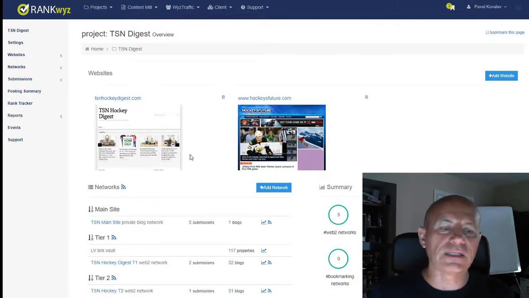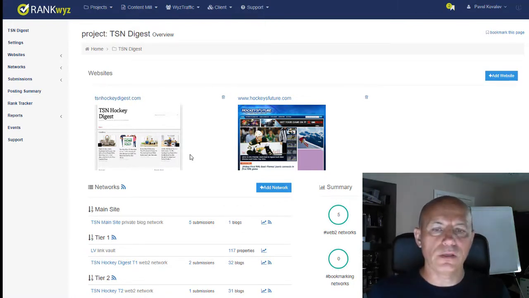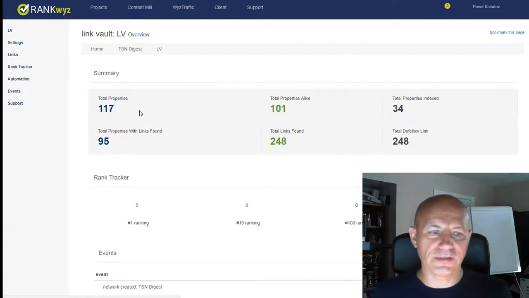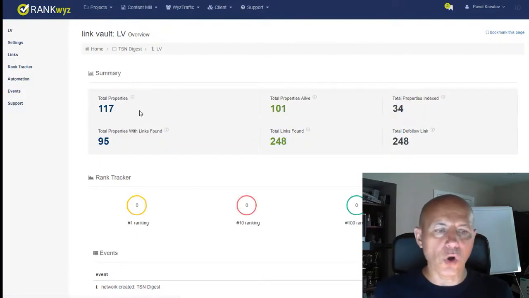LinkVault is not intended to be the verifier for all the garbage links. No offense, but of course we can check indexing for the millions and millions of links you get from GSA. So LinkVault is intended for tier 1 properties. So it all makes sense for tier 1. So you added a website, you create a LinkVault, and you drop all the links you build for the specific site. You can get them from Moz, you can get them from Ahrefs, you can add your properties.